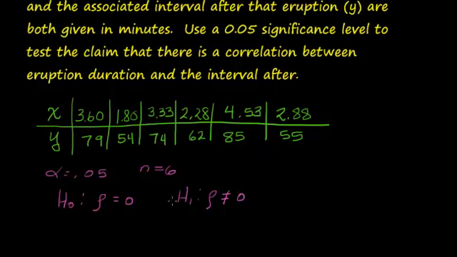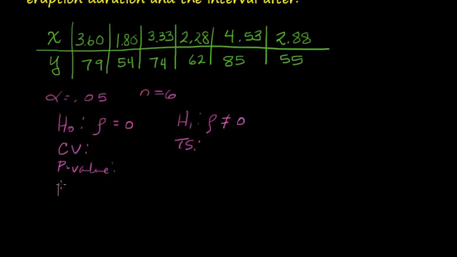We're always going to have these two symbols for H0 and H1. So we'll find a critical value, and then a test statistic, and a p-value. And we'll make a decision. So let's look at our decision diagram. Okay, here's 0, no linear correlation between the two variables. Here's +1, a perfect positive correlation between the two variables, and we know it's not perfect because those dots weren't in a perfect line. And -1, a perfect negative correlation between those two variables. And after seeing the scatter plot, we don't expect to see anywhere near this because our slope was positive. It was going uphill.